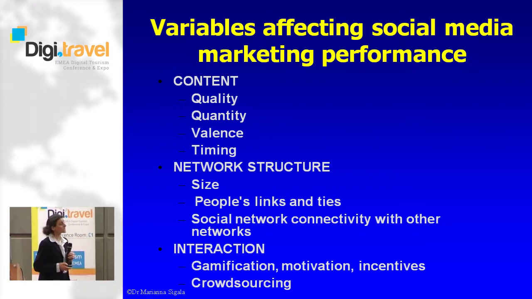The people's links and ties. It doesn't matter how many people see only your content. It depends on how big is the network of every single person that sees your message on Facebook, for example, and clicks like. Because the bigger is the network of every one of your fans, the bigger the impressions and the bigger the impact that you can have.